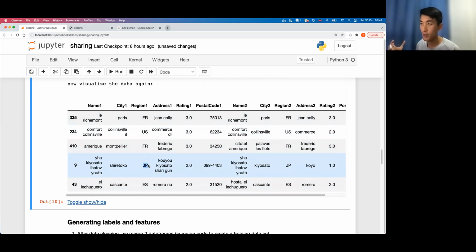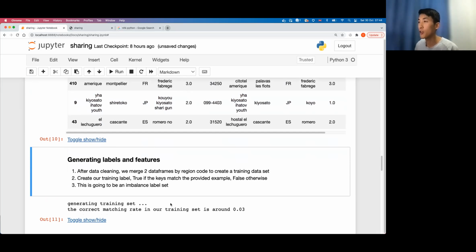After this join, how many records will you have? That is 10 by 10, so 100 rows. Within these 100 rows, maybe only one or two of them match each other. Those are the positive examples for the model. All the others are negative, so the model should learn to predict a negative result for those.